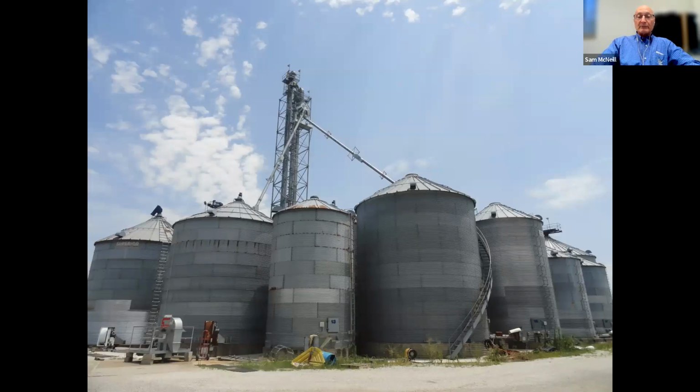Now, these are some of the bins that I'm showing next that I've taken from my collection, just to illustrate and show some of the equipment that I've climbed around on in my career. I hope you can see on the far left side, this bin is an open ladder that goes straight up the wall of the bin. And then as you continue on, there are some rungs of angle iron that are bolted to the roof ribs to climb into the very top of the bin.